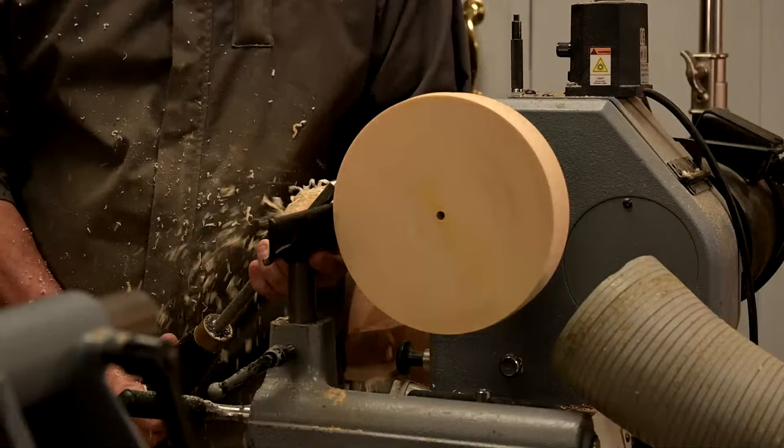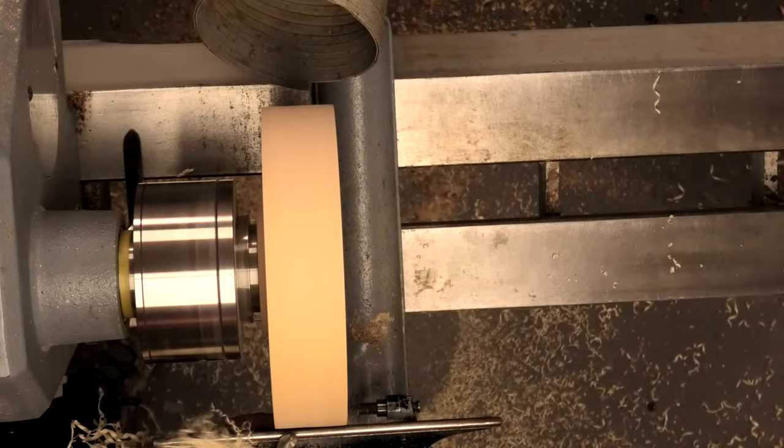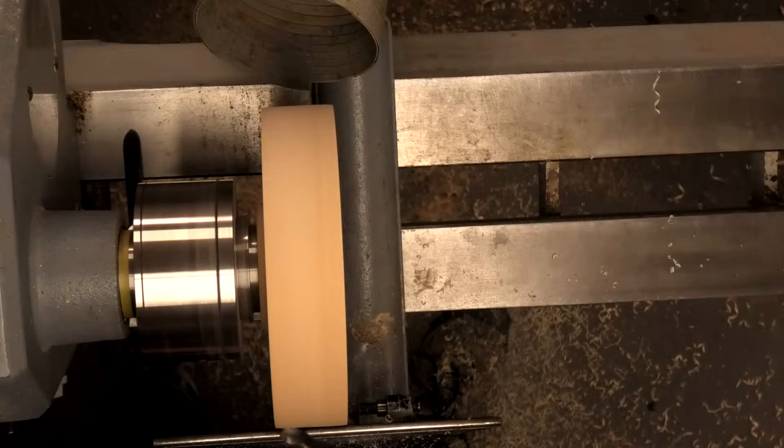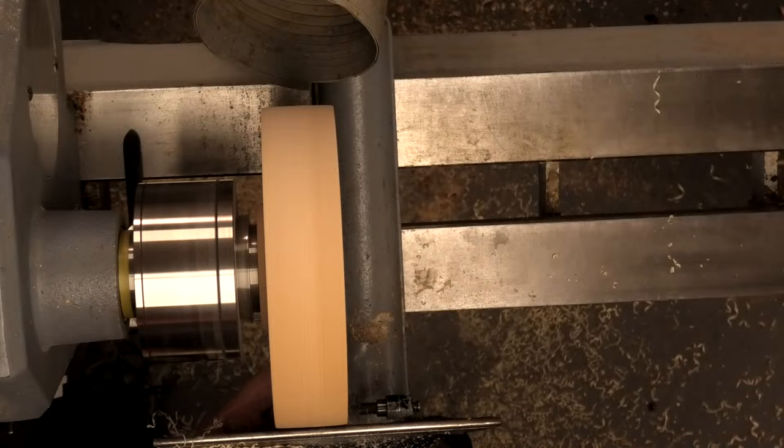So you might choose that you don't want to do this. You might want to go straight to the bandsaw and just cut the arc rather than gluing them. That's absolutely fine. There are no rules or laws or anything like that. Now, I'm just going to have a very slight arc on this. So rather than make it dead flat, just a very slight arc. I just find it looks a little bit better.